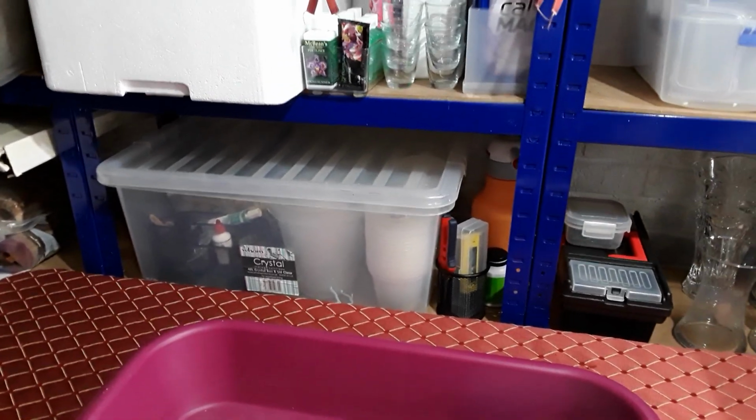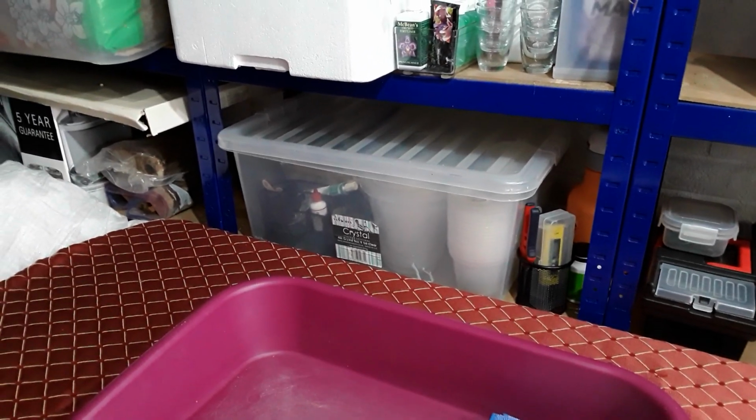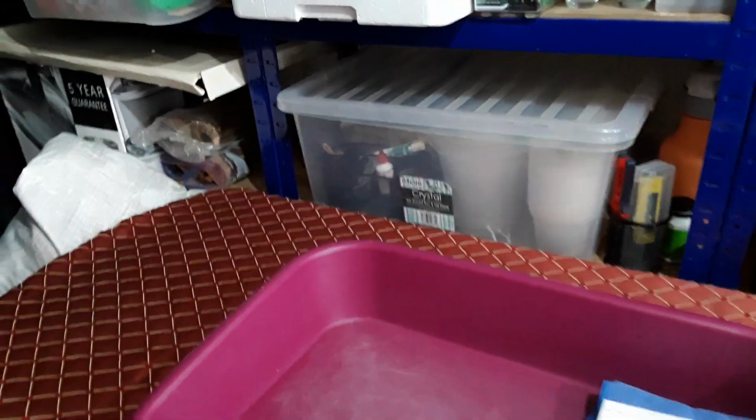But Keith is thrilled to bits because he's been wanting me to tidy this mess up. He calls it mess. For weeks. And so let me just show you my mess.